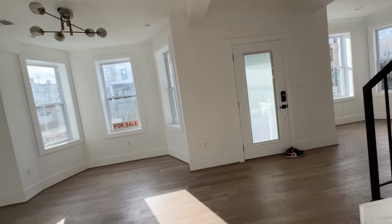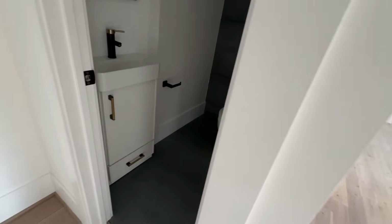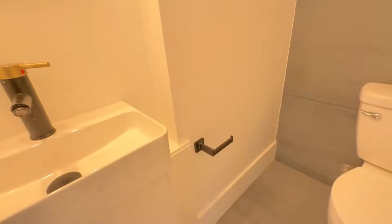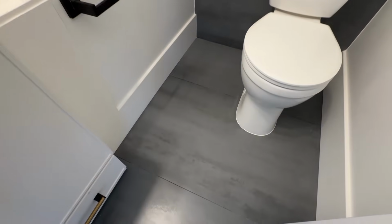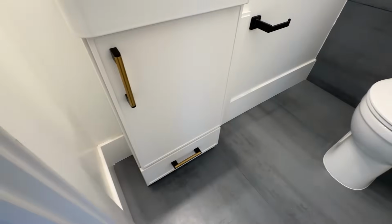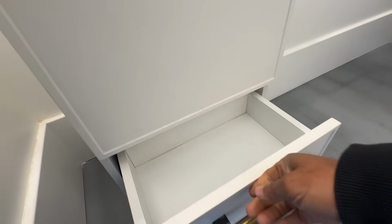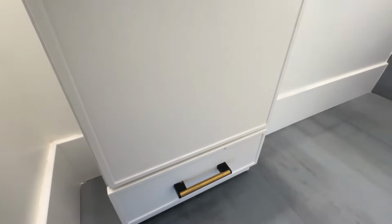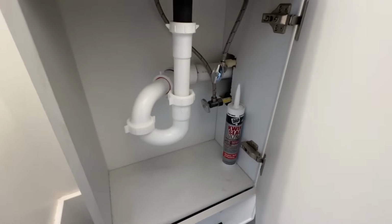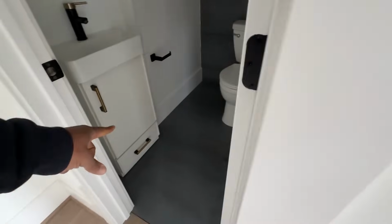Oh man, sometimes we come up with these ideas and I see them and I'm like, ooh, I might try that in my house. Oh wait, I didn't even look at the floor. Let's look at that. Oh, okay. So they carried it, they're trying to do a little something. Wait a minute, why do we have this drawer way down here in a powder room? It feels upside down. But I know you got the plumbing under there, so do we need a drawer down there in a powder room? I don't know.